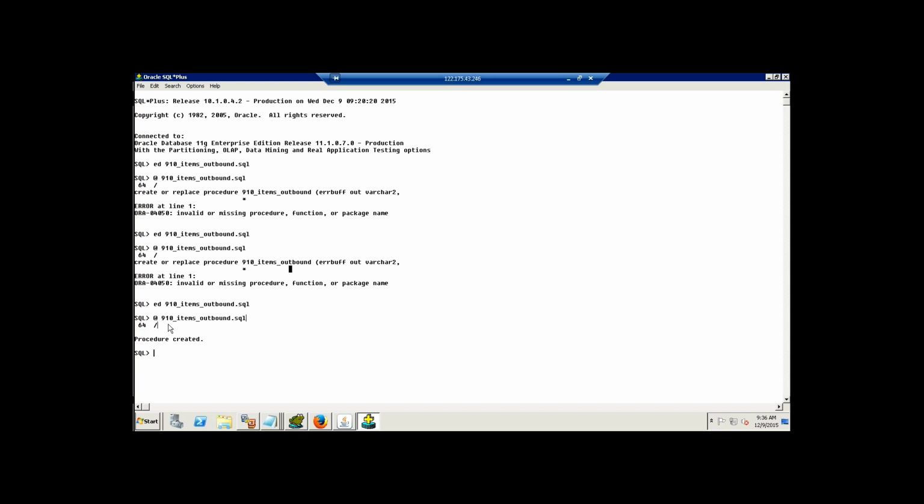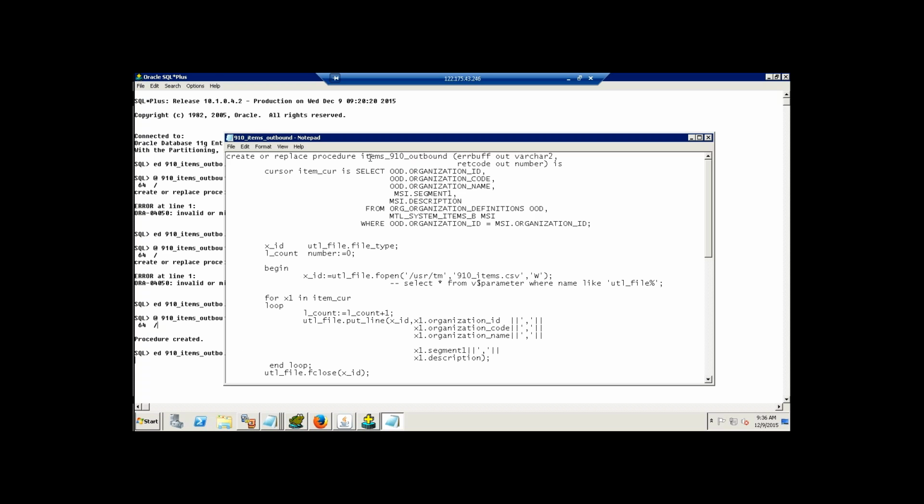Now what we have to do is, because you modified the name, right? But you compiled the variable name. Sorry, items 910 outbound I have given. Correct. The script name is okay. So this is a procedure which will register, and the file name I have given as 910 items.csv.